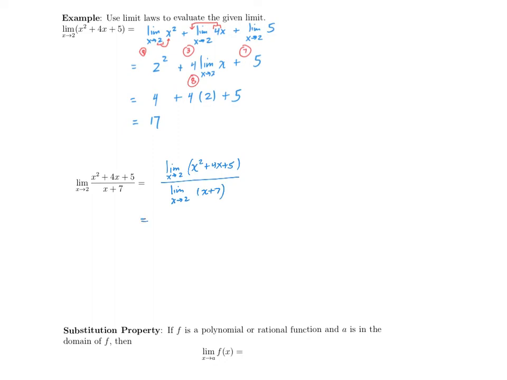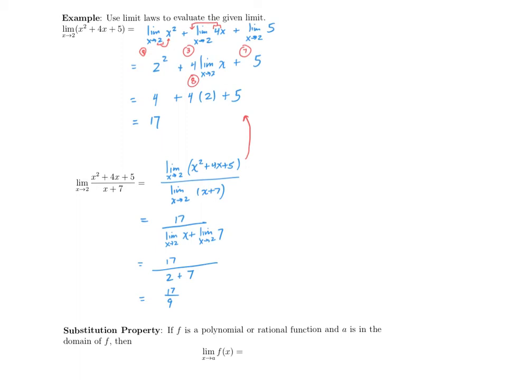And hopefully when you look at that limit in the top, you realize we don't have to think too hard about this, because it is precisely what we did in the previous example. So we're not going to recreate the wheel. We're just going to use that work we've already done. So 17, and in the bottom we'll break that limit up using our first limit law into the limit of the first plus the limit of the second. And then furthermore, we've seen that the limit as x approaches a of x is just a, and our a value is 2. The limit of a constant is that constant. So the value of this second limit is 17 ninths.